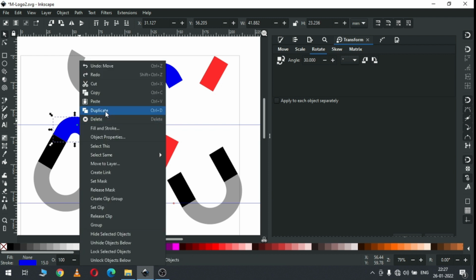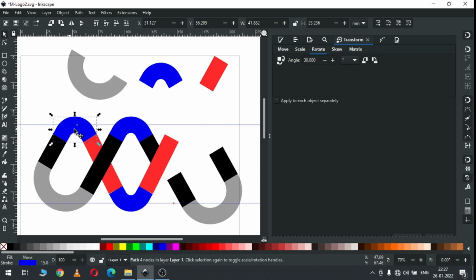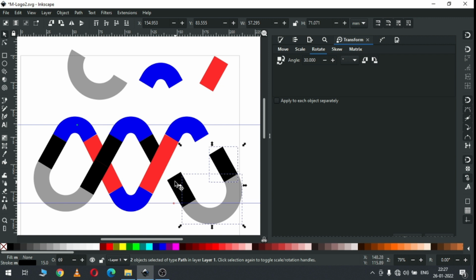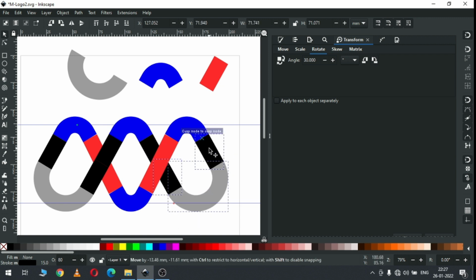Now duplicate this one, hold on Control key and drag it, or you can snap on this object. Select all these three and snap like this.